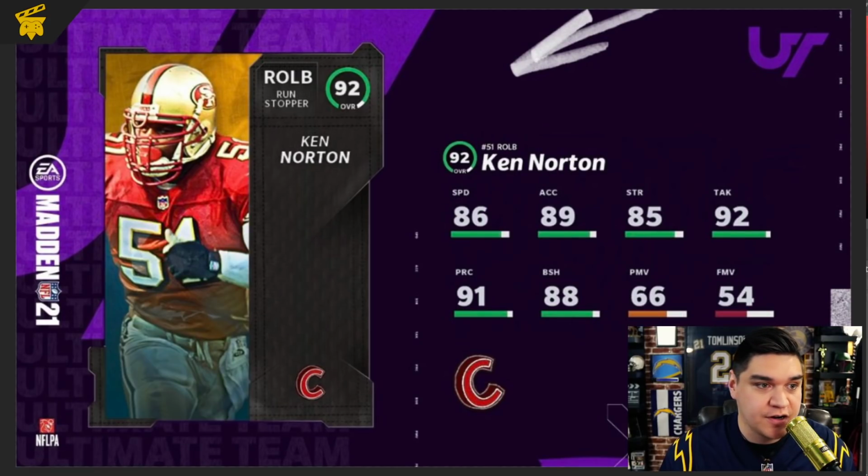We only got a couple more here, guys. Ken Norton coming up next, right outside linebacker. 86 speed. Okay, we're getting a little bit better out here. 89 acceleration. Not very good in power and finesse move, but I have to imagine he's got really good zone coverage or something to make up for it. 91 play rec. I have to confirm that.